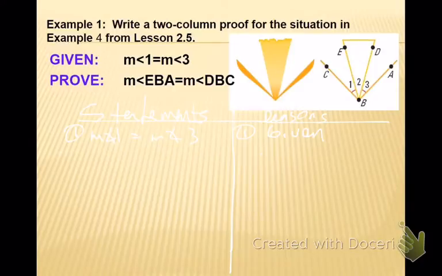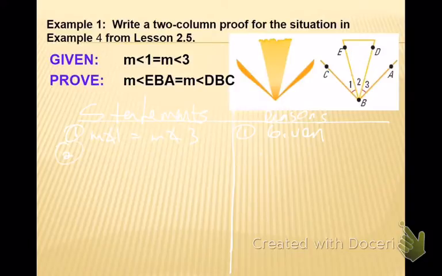So angle 1 is equal to angle 3. That was given to us. There's no other reason for knowing that. Now, it's been marked in the picture also. But that was because it was given to us. The information was told to us. So we had no geometric reason to know that. It just was given to us. So we start there.